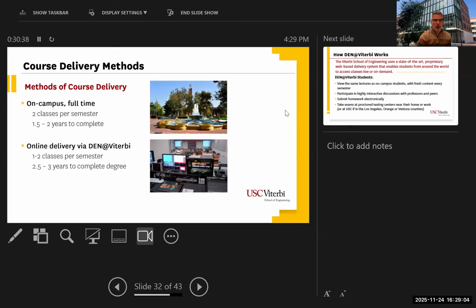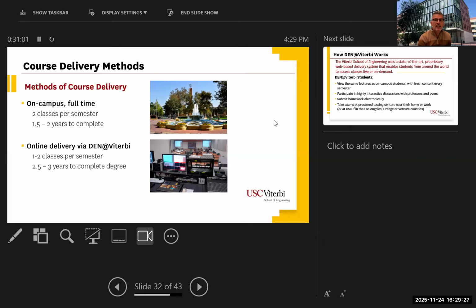Basically, there are 2 different methods of course delivery. Full-time, 2 classes per semester. It takes about 2 years to complete. You can accelerate that by taking classes over the summer, or in special instances, you could take more than 2 classes. We're trying to accommodate that because occasionally students will ask whether they could accelerate the process that way.